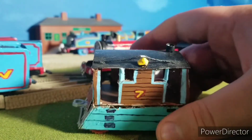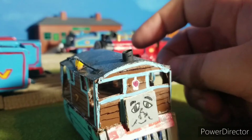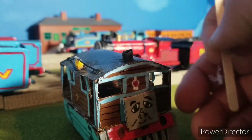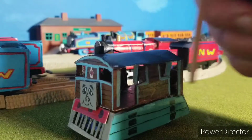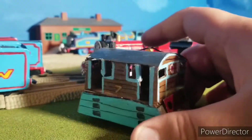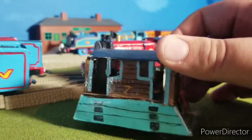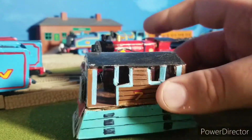That's where his windows are. So I just took little bits of a... I don't even have the box down here, do I? Oh, here we go. I took little bits of like a coffee stir stick and glued them in, like this or like that on all four sides of him to sort of make the windows properly. Yeah. So then I did the fronts and the backs. Oh, I know, the Railway Series Toby had like a flat roof, didn't he? I don't quite remember. But, yeah.